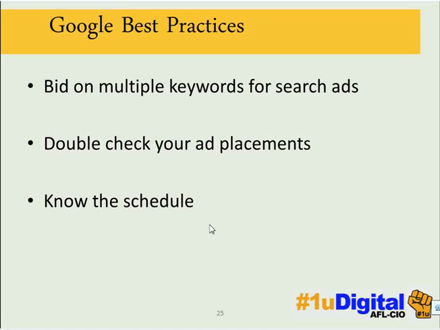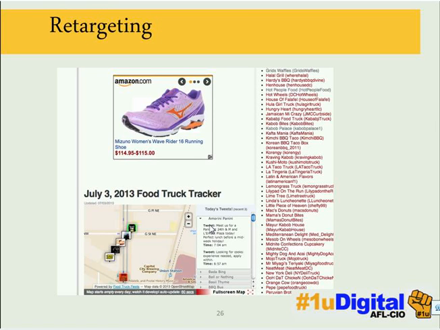Okay, checking the time. So, retargeting. Why am I seeing Wendy Davis's shoes on Food Truck Fiesta, which is how I check to see which food trucks are nearby? Well, I went to Amazon directly after the filibuster, where Wendy Davis gained fame, because people were writing hilarious reviews of the shoes she wore.